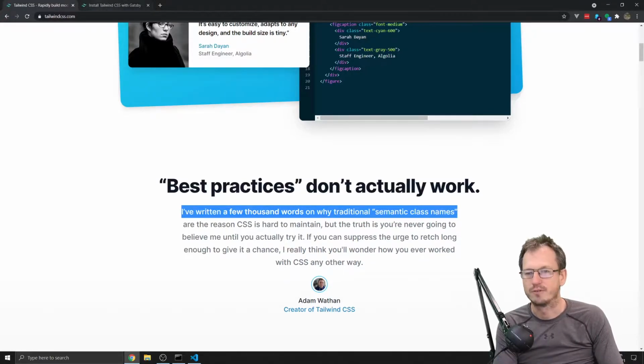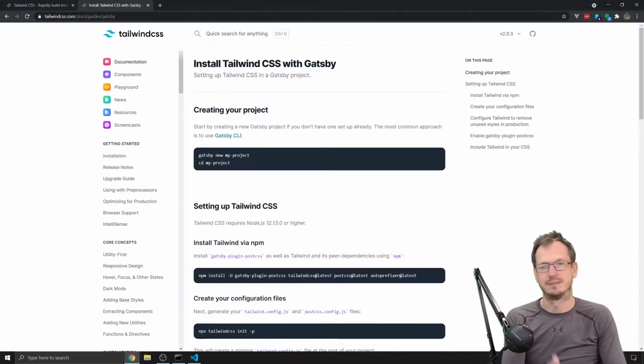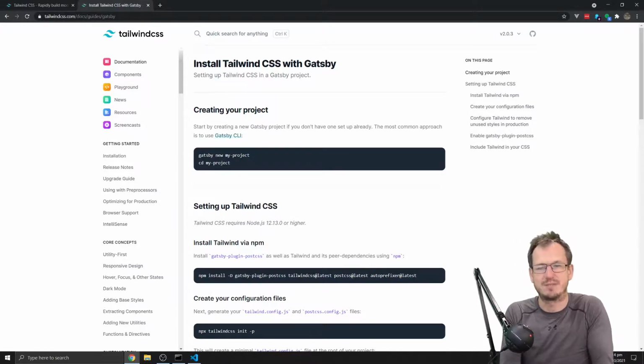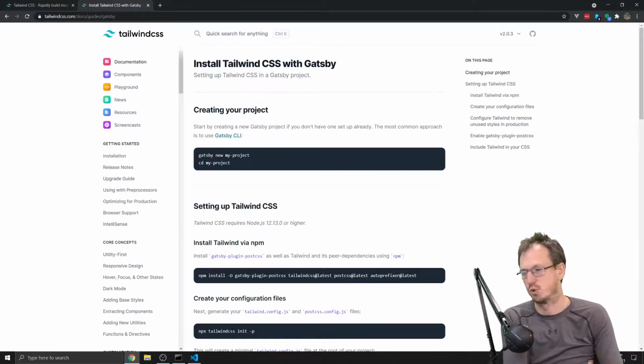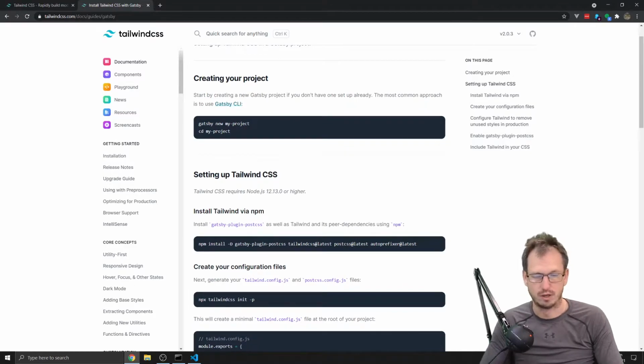So I've gone here to Tailwind itself and the setup for Gatsby. My site's a Gatsby website. So this bit, you might be interested in this, but chances are you're not using Gatsby. So you can either skip through this bit. I'll put a timestamp to where we start talking about it, but I'll go through this now anyway, because I need to. Right, so we've got a few things to install here.